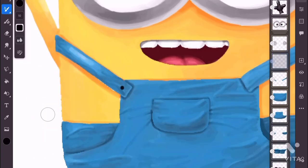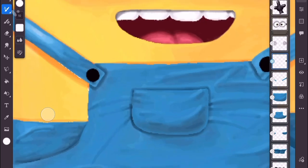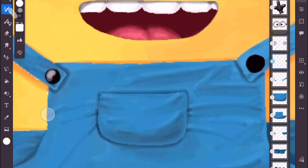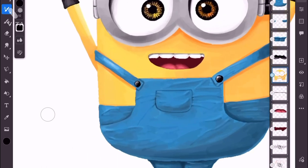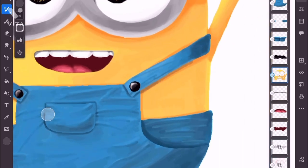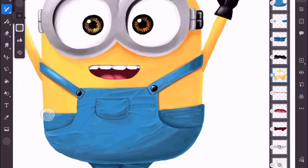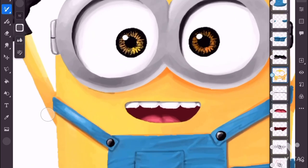I almost forgot his buttons. Let's use some black color to draw two circles as the buttons and use white to do the reflection of light. For the final touch, I'm going to use black to draw the shades right under the overalls on Bob's body, and also right under the goggles.